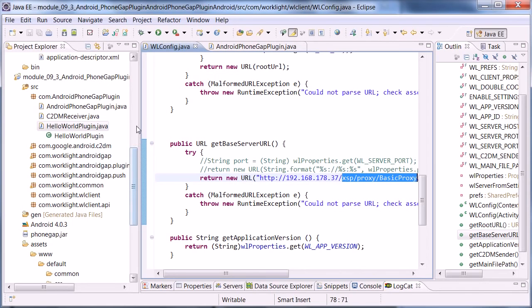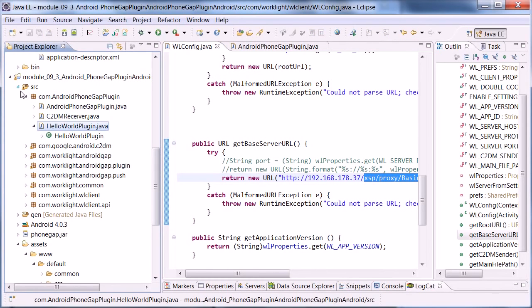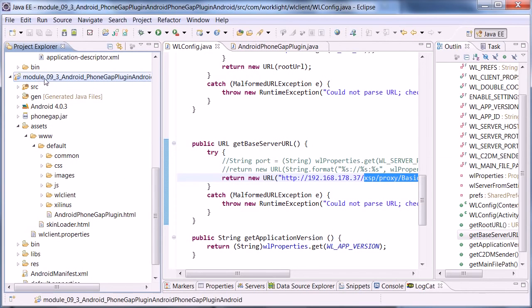And in order to make that work, what I had to do was go again in the Android project, and there's a folder assets www default, and all the files under this default directory are files that I had to import into my NSF.